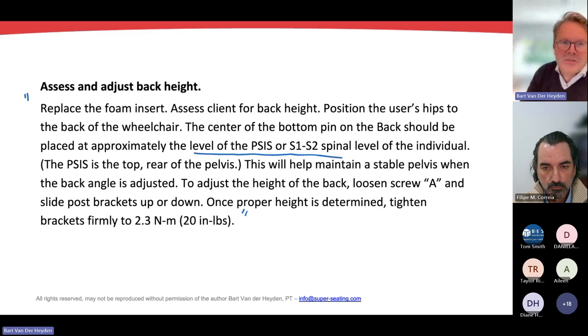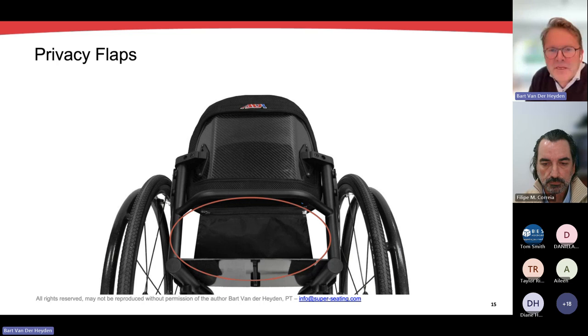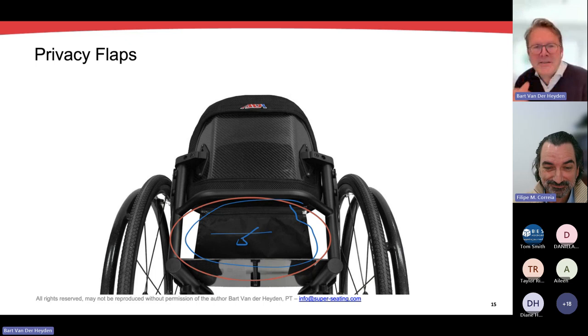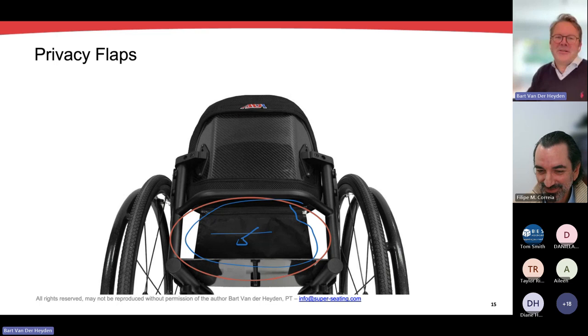And also, that's why some manufacturers offer privacy flaps. And here in Belgium, nobody knows about privacy flaps. Probably because we start measuring, we place the height of the back support too low, or we start measuring from the top of the cushion. And of course, if you're placing it at the PSIS or below the iliac crest, there is a significant gap, and the danger could be that the cushion slips away. But also, if it's cold and windy, I don't know if you had a storm as well, Philippe. Had a good storm here. It might be very cold. So we call that a privacy flap. And so people don't see your buttocks if your pants have dropped a little bit as well. So in Belgium, not a lot of people know about it.